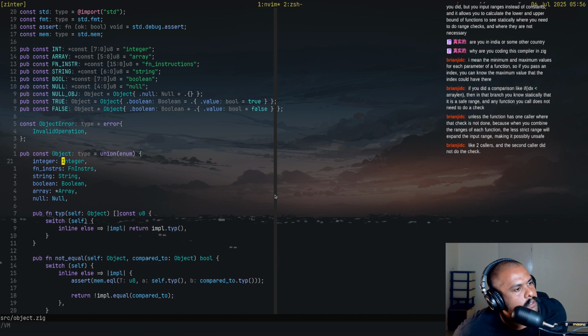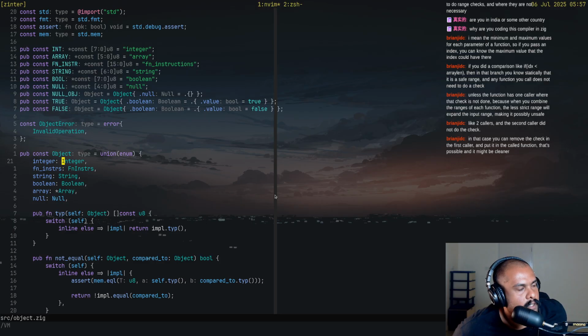Like two callers and the second caller did not do the check. Okay. If I understand correctly, you mean, let's say there's two functions and one of the functions is sort of overextending the memory it has access to.